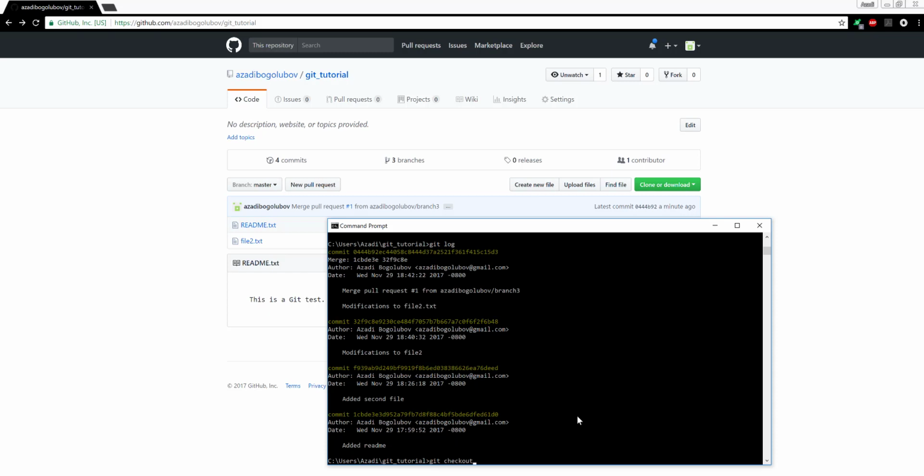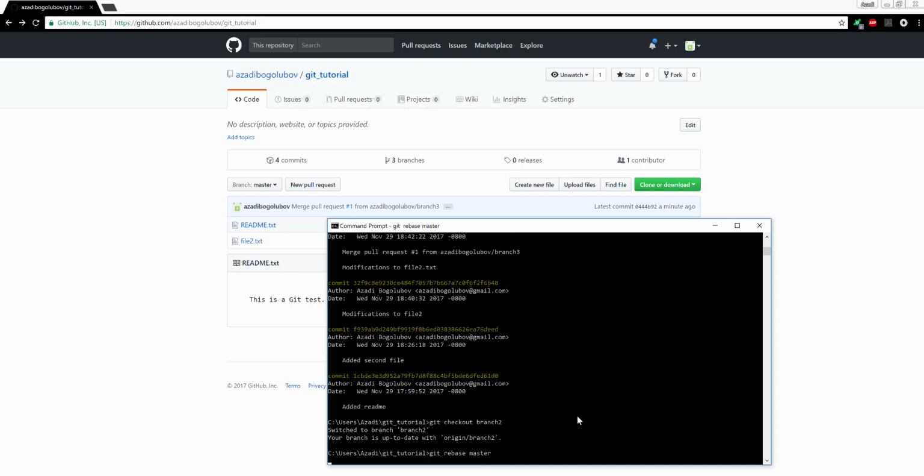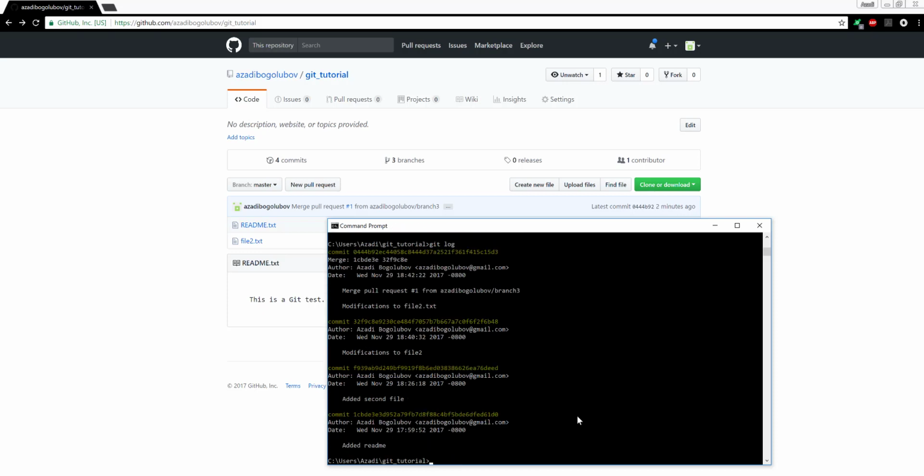But suppose we checked out branch 2 and we were to rebase it with master. It fast forwarded with no merge conflicts. Sometimes you'll have a merge conflict come up when the same file has been modified by 2 different sources. At that point, you need to do a side-by-side comparison, and GitHub does have really nice facilities for this. Though merge conflicts are sometimes a bit tricky to create, so just know that those can happen.